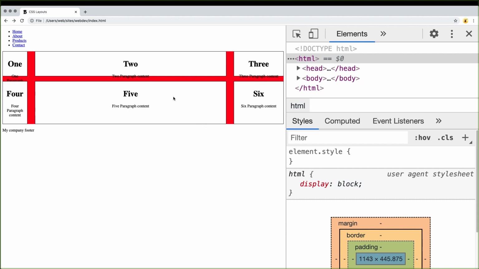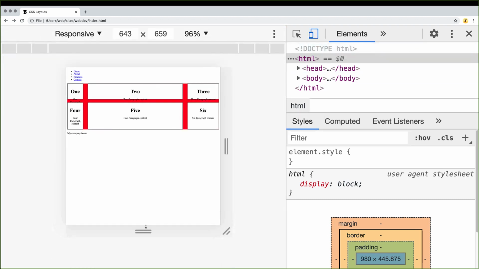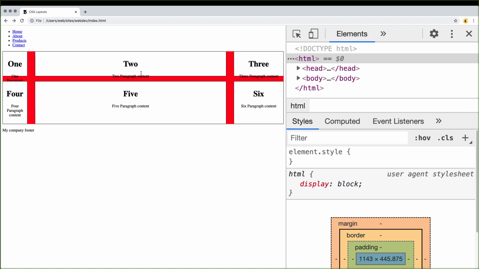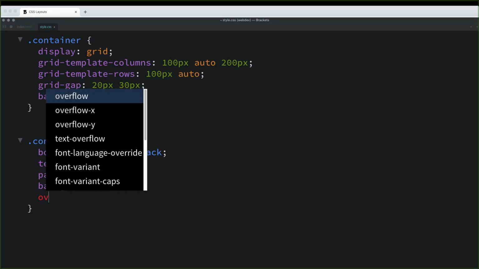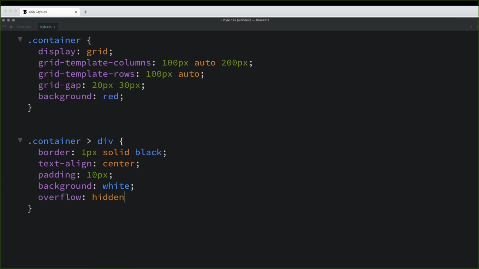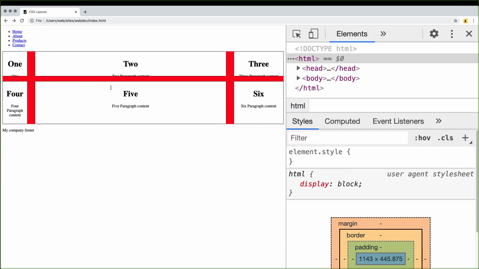So it's not an easy one to make adjustments on, but if we do have smaller screens, then you can see that it's creating the grid according to how much space we have. And if we also do an overflow hidden to hide the content that's outside of our element container, then that's also going to take place, and we're going to be able to hide it from the row.